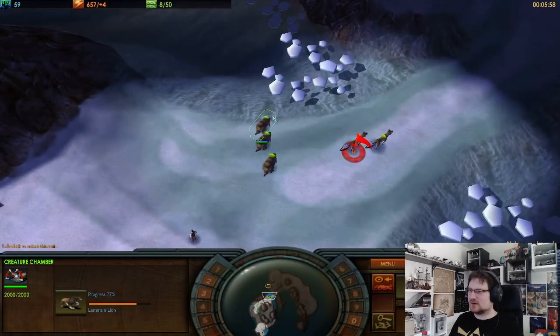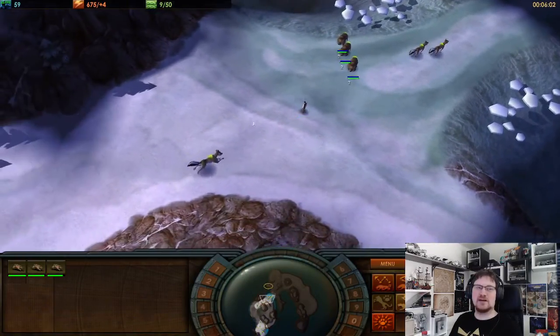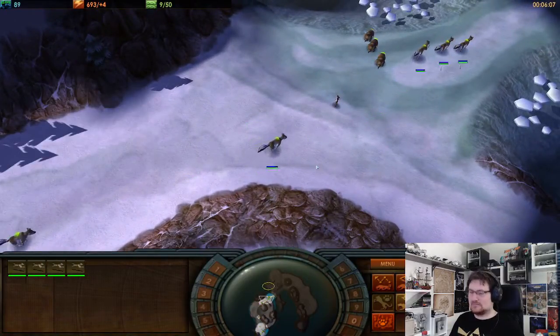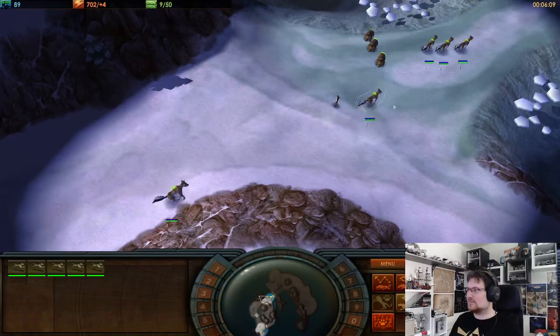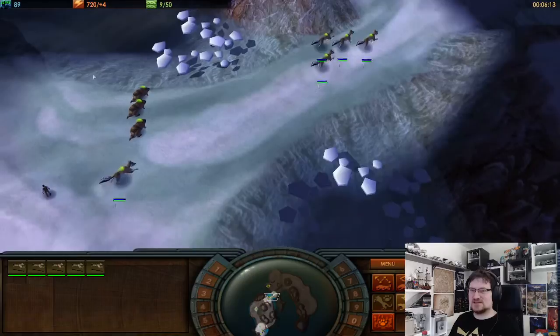Okay, but we should probably start pushing in here, because, of course, our enemy has unlimited resources. Apparently enough, because they typically always do in games like this.